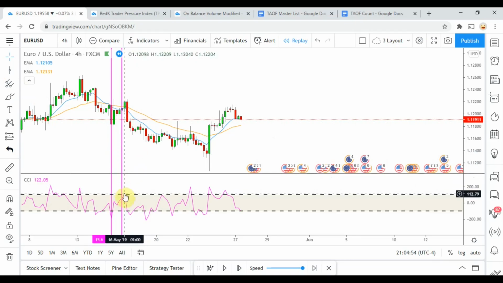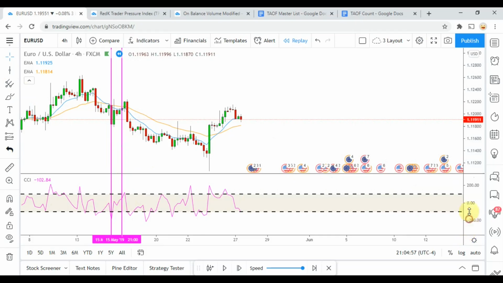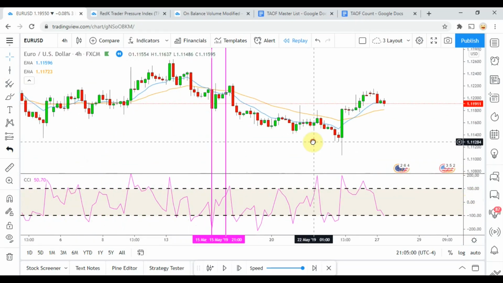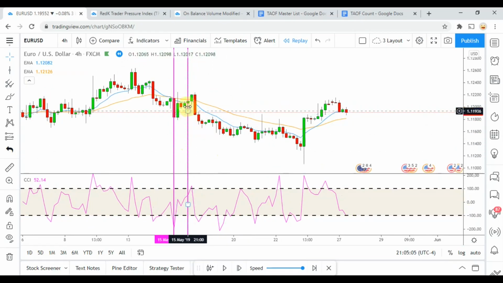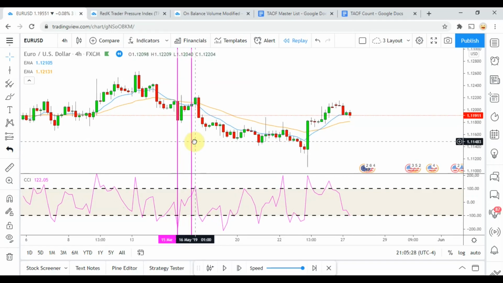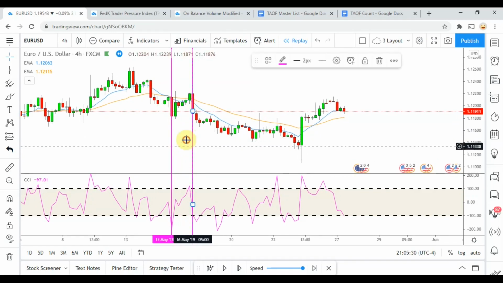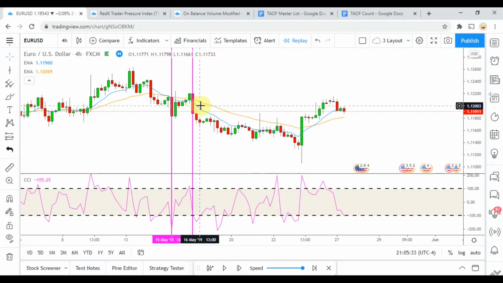Let me move it to the side there. You can see right there, it spikes up just a little bit over that positive 100 line. And then we are looking for a continuation back to the downside. And so this is confirmed by when the CCI crosses back down below that positive 100 mark, and comes back down into the kind of middle zone, if you will. Sometimes it can go lower than that, but basically we're looking for that cross back down. And you can see that it actually does that right here on this candle there.